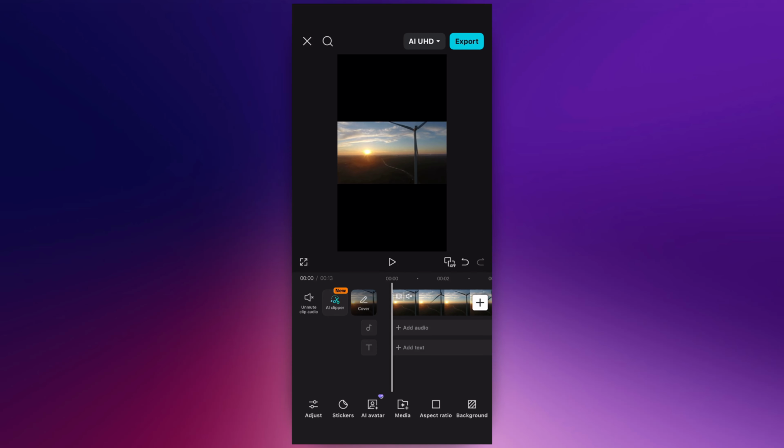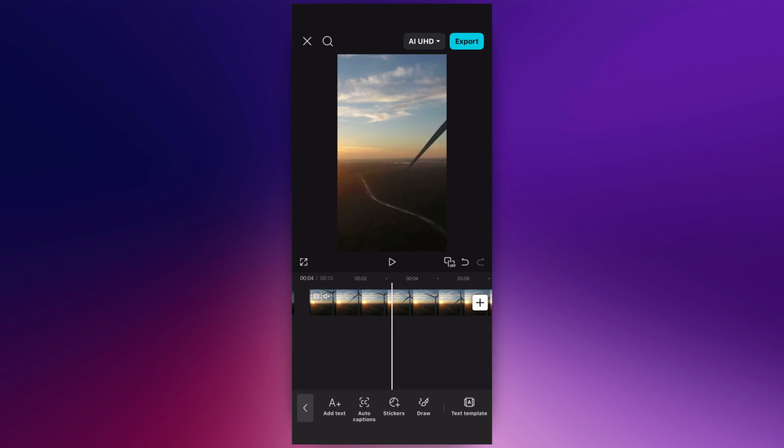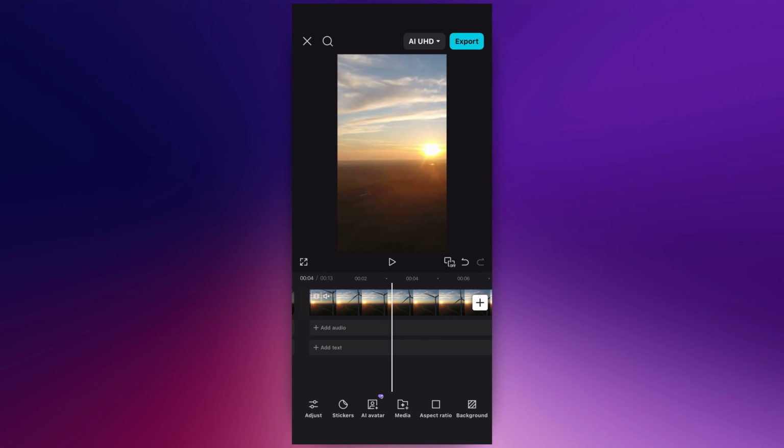Now, if I want to make the video full screen, I'm going to have to select the video, and with both of my fingers I have to make the video bigger, and as you can see now it's in full screen. Of course, if you want, you can move the video, and basically that's all you have to do, and you can do this with any kinds of aspect ratios and any videos.